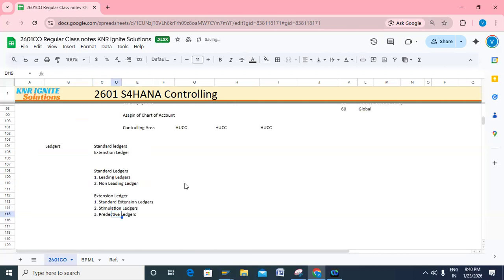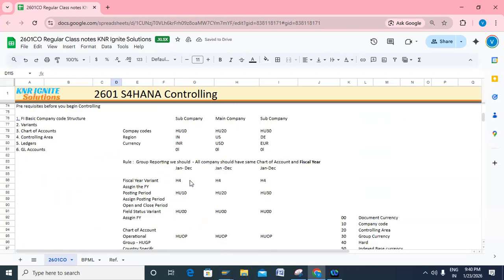If you look at the org structure at the base level, we know that when we have three company codes, India is following April to March. But at the first level, when we want to perform group reporting, we created January to December and assigned it to all the company codes.